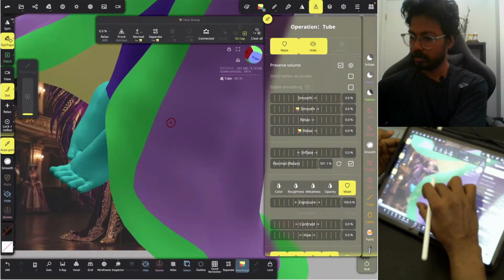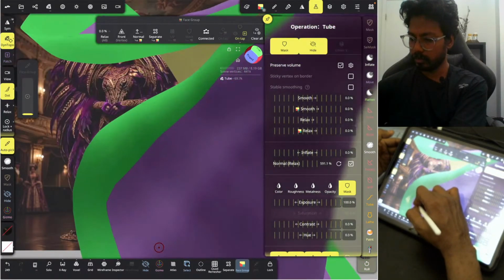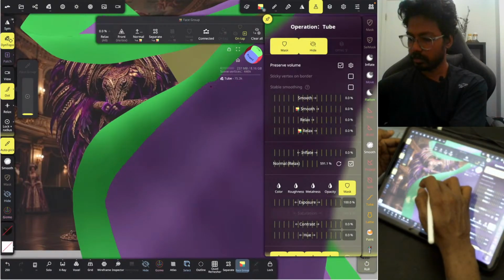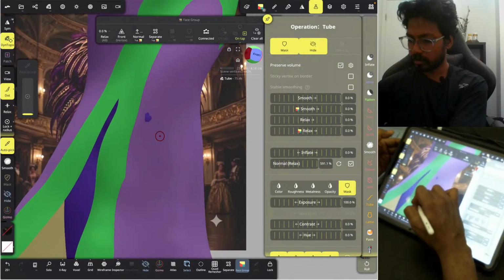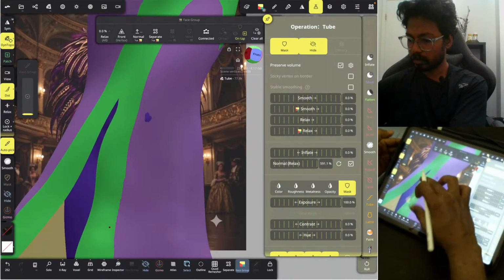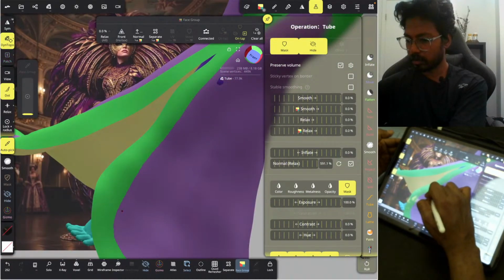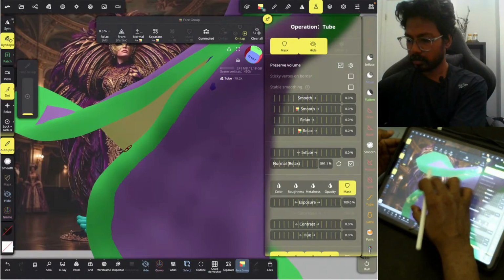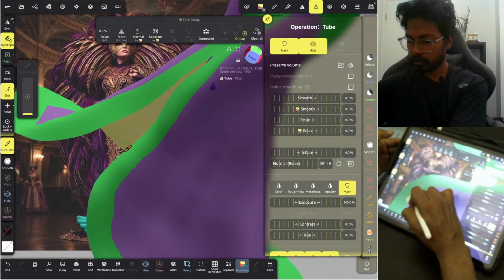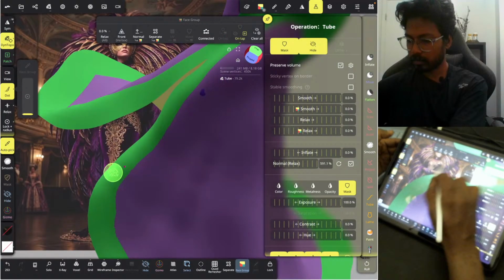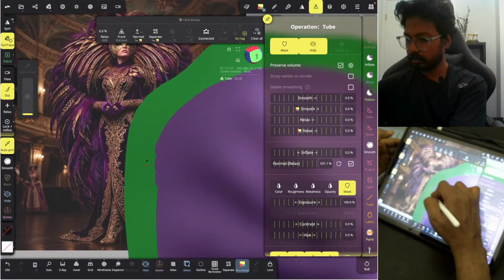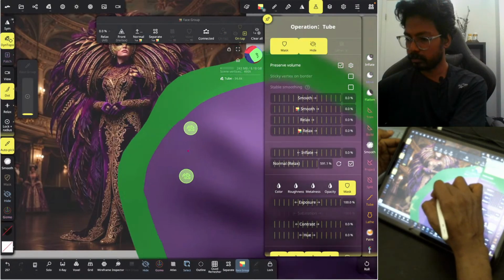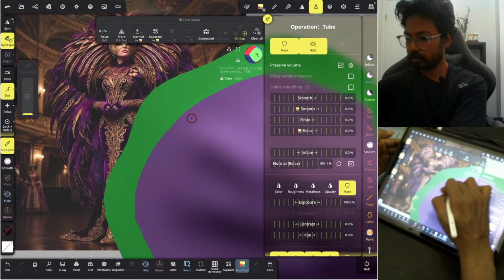This section looks wider than what is required. Let's widen this section slightly here.